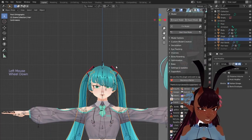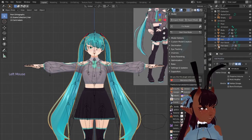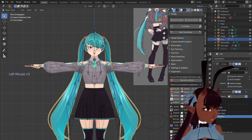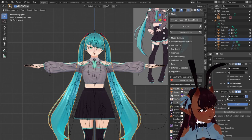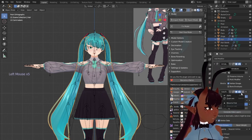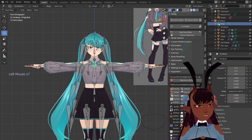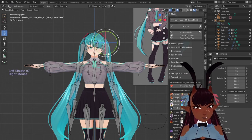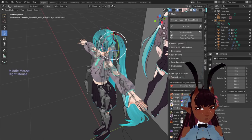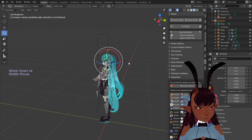Now for the hair, we're going to do same thing, but from old hair again. Data transfer, source, old hair, vertex data, vertex group, generate data layers, and apply. I'll save. We can go to pose mode, grab that, rotate it. Oh, maybe this one. Yep, there we go. Okay.